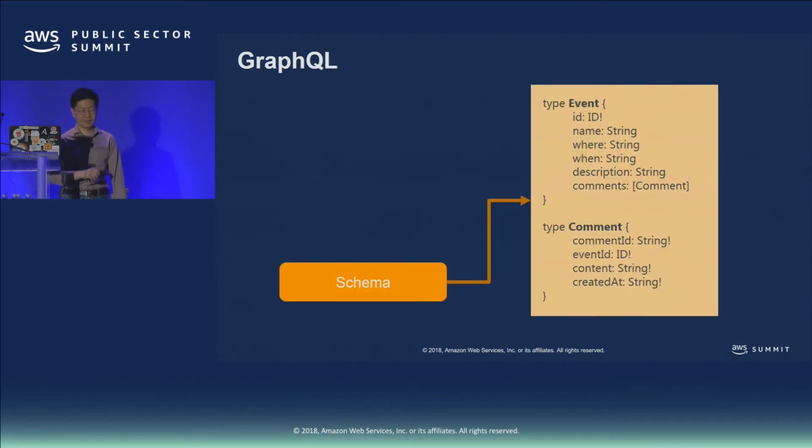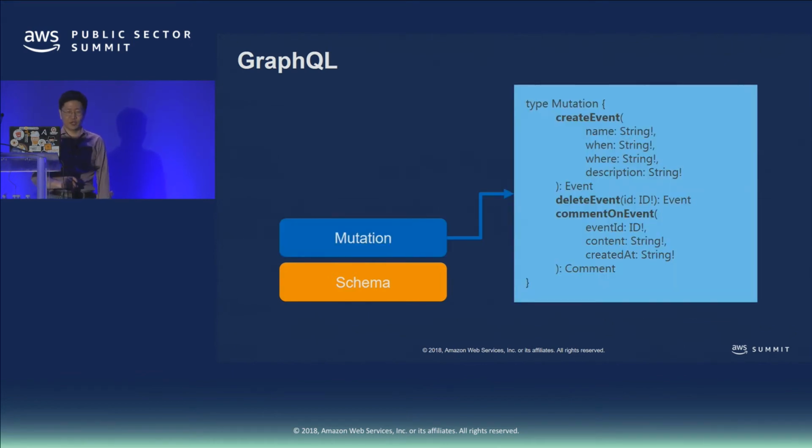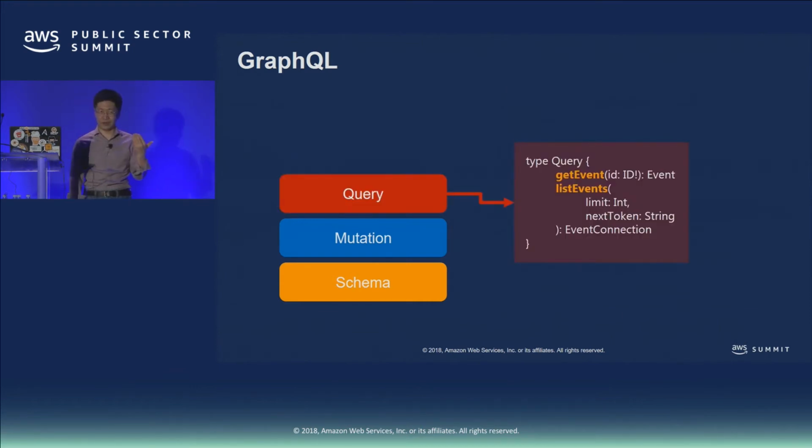Some details. The first step, you define a schema. This example will be like an event that has comments. You can see I have a list of comments in the event. It's an array list, right? Then you define something called a mutation. Think about a mutation as post, put, delete in the RESTful world. It just changes your data. Then you do a query. Think about a query as a get in the RESTful world. You just get your data back. But for a query, you actually can specify what kind of data you want.